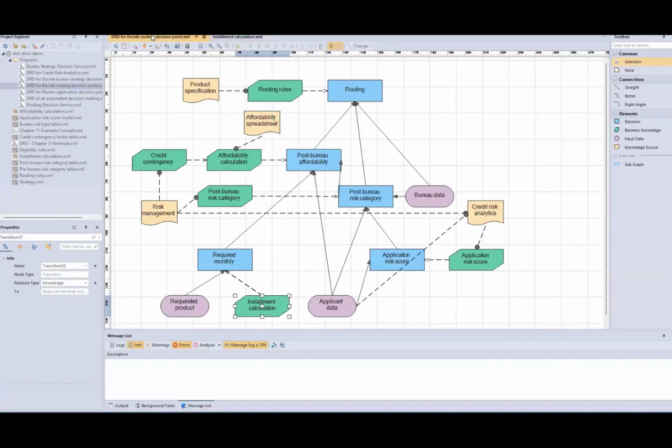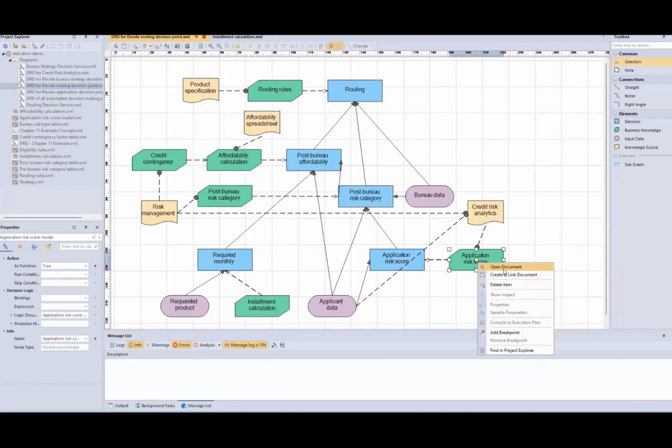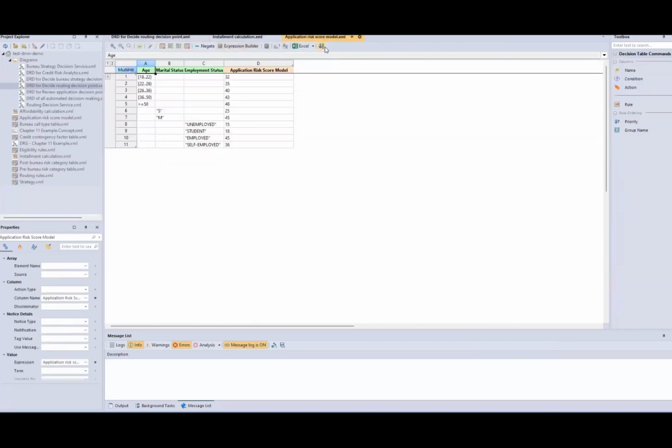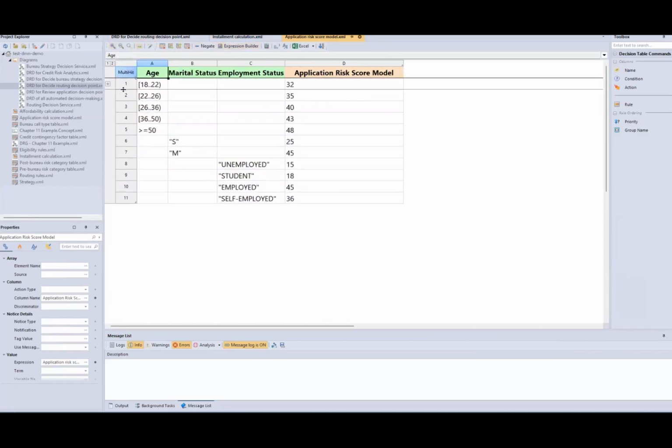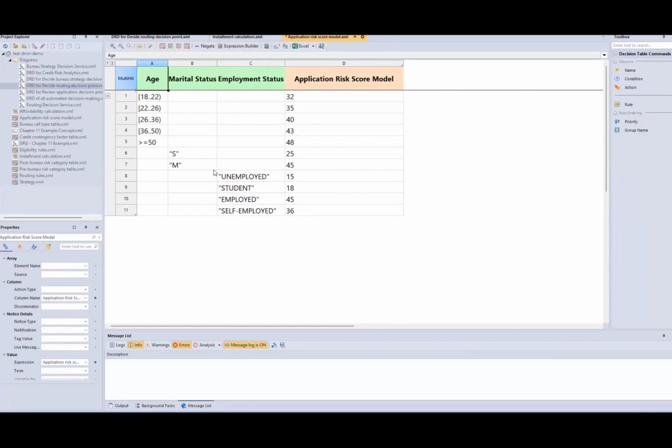We support, for example, if we open this business knowledge, the decision table. So if I zoom in and open this, you can see this is the decision table with all the entries of the decision table, which is conformant with the DMN standard.